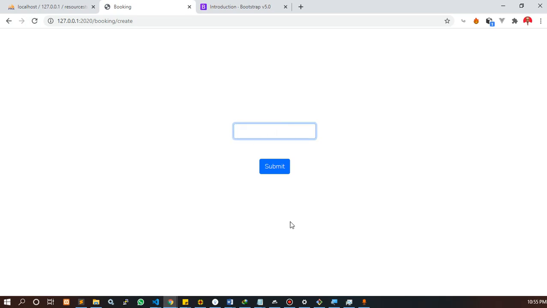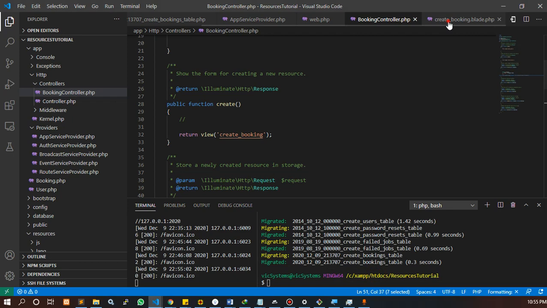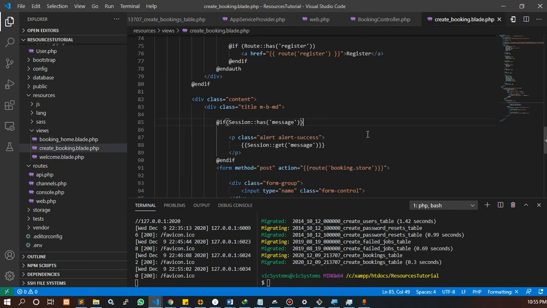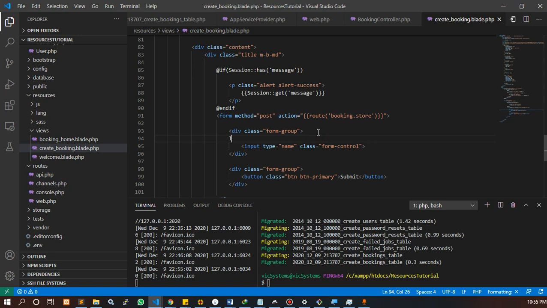This is looking very beautiful. We're going to put in a label for us to know what we are putting into that input. I love to work with placeholders most times.